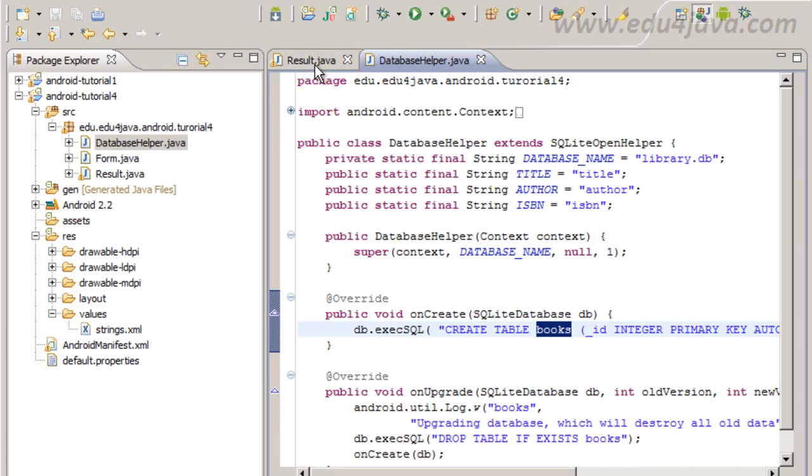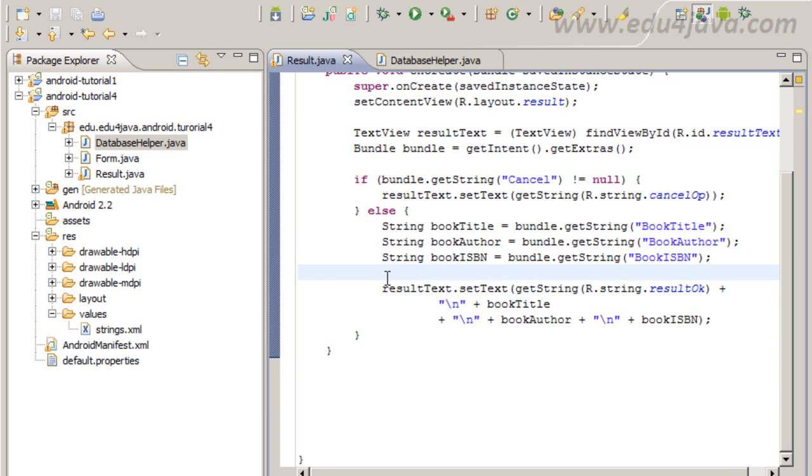We are going to the result activity, and we are going to try to save the data in the database. We are going to call a method insertBook and send the book title, the book author, and the book ISBN in order to save this data in the database.